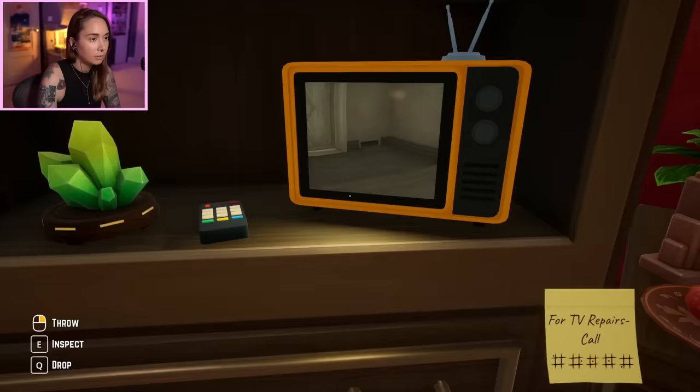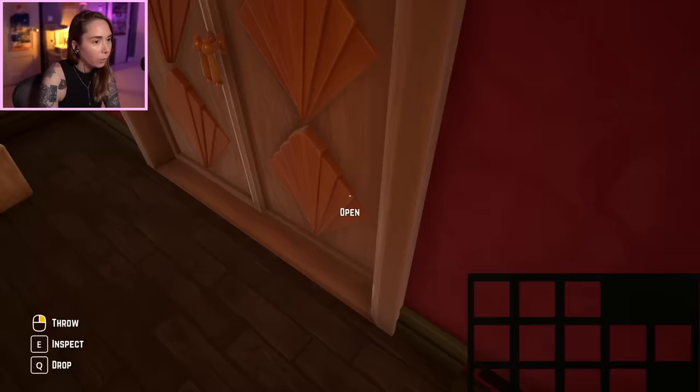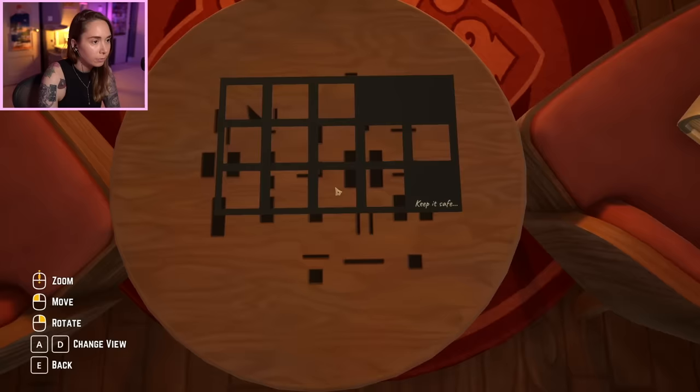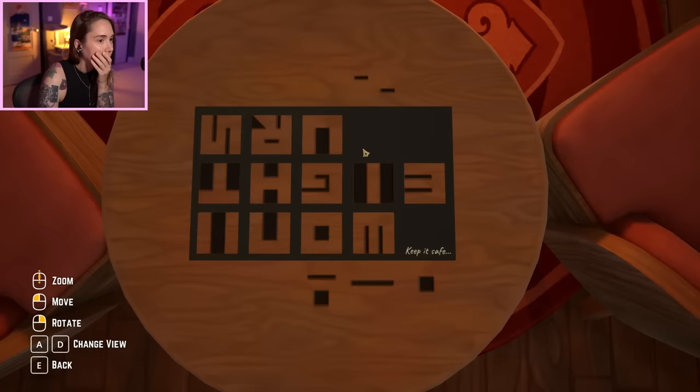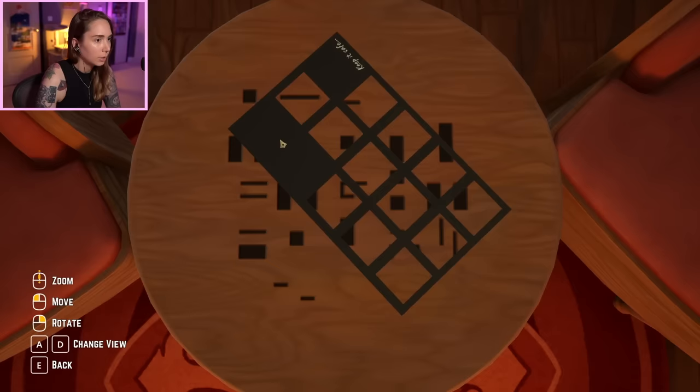It's showing a hidden compartment to the right of the door. Oh! Yes! Keep it safe. Safe. Ooh, is it gonna show numbers? I see a 5. 3? Can we rotate this as well? I can. Oh, dear lord.